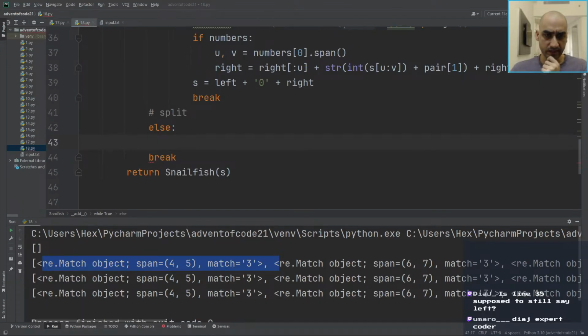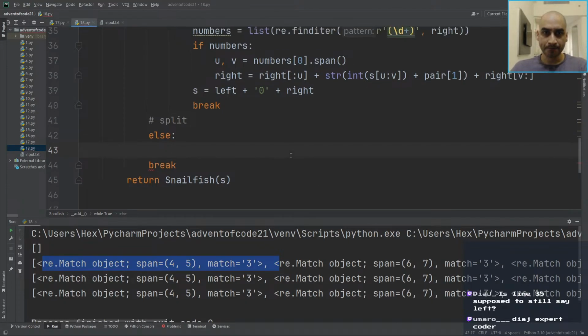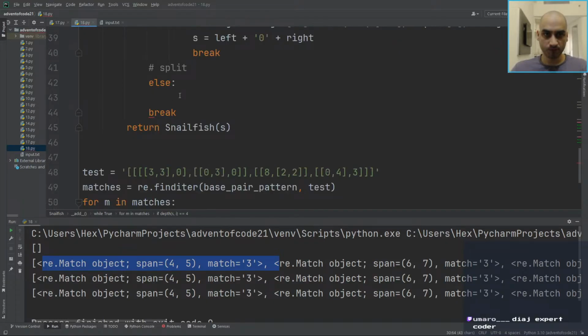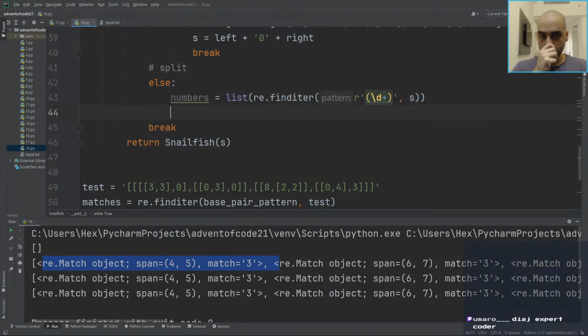Alright, well, split happens when any regular number is 10. Okay, so this one is easier. But we can use regular expressions again, so we can say numbers is find all numbers and their indices, because they might have 2 digits, so we want the indices around there.